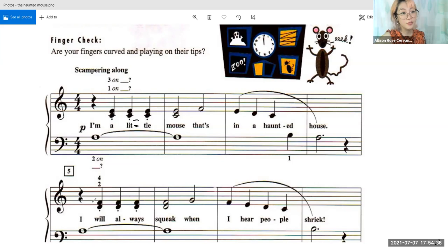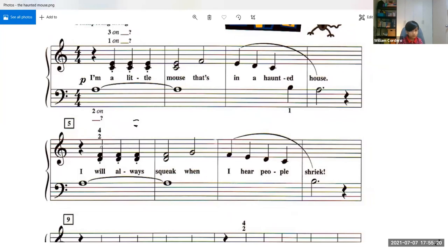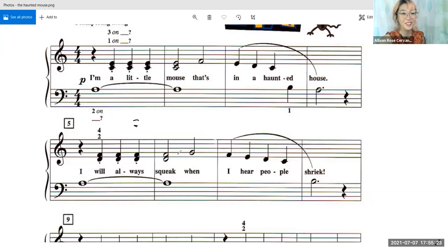Wow. You know, when I first learned how to read notes, it was very hard for me. And how old are you, teacher, when you learned how to read notes? I was already 16. I was old na. Me, I was 20 when I learned how to read notes. William, how old are you? Six. Wow, 6 years old and he already knows how to read notes. That's good, William. I think you're going to be a great pianist in the future. You know na eh. I don't need to teach na.